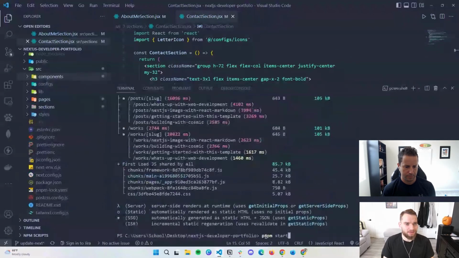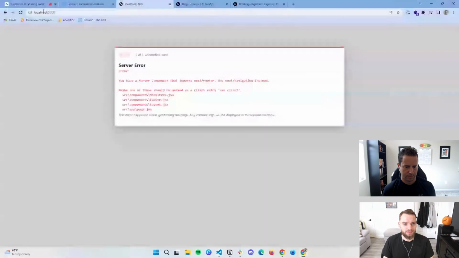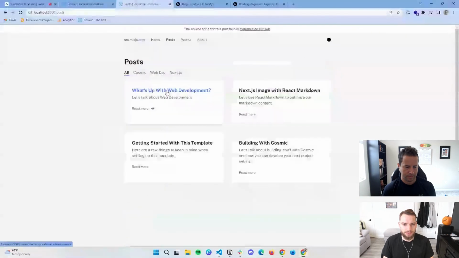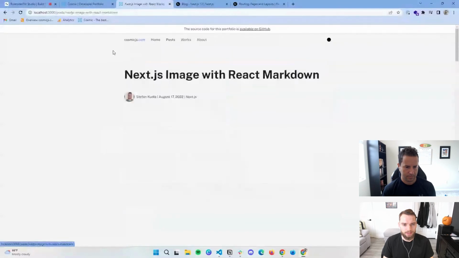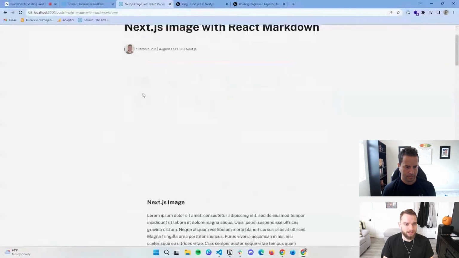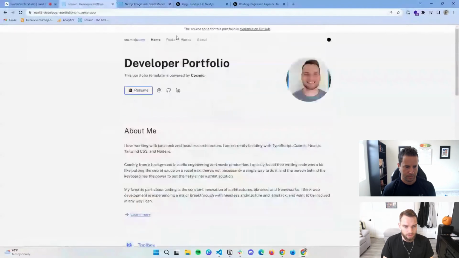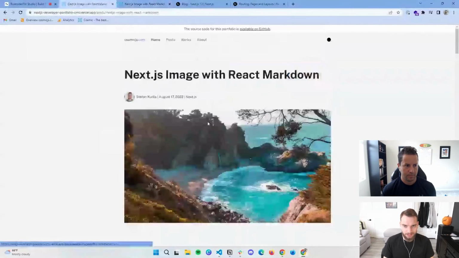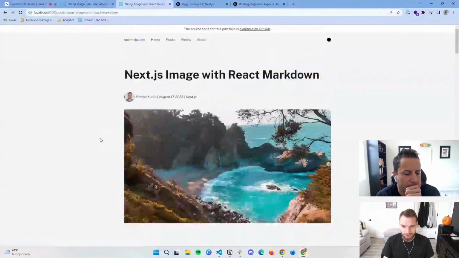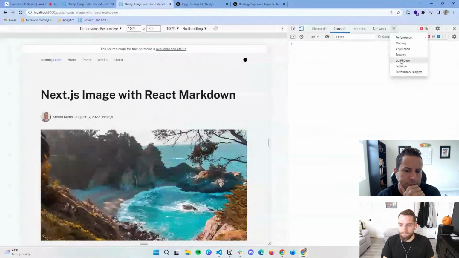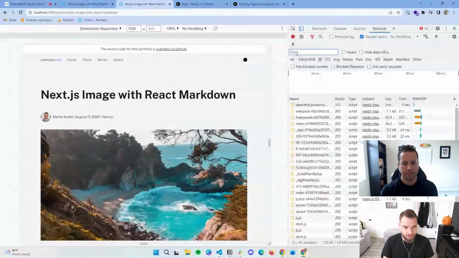Let's see what we got going on. Where's my image? Oh, there you are. So I guess we could just do a comparison of the JavaScript being shipped here. I wonder if there's a substantial difference.